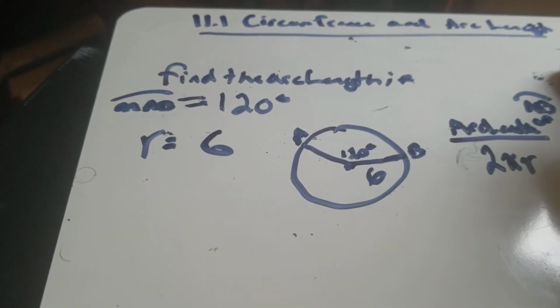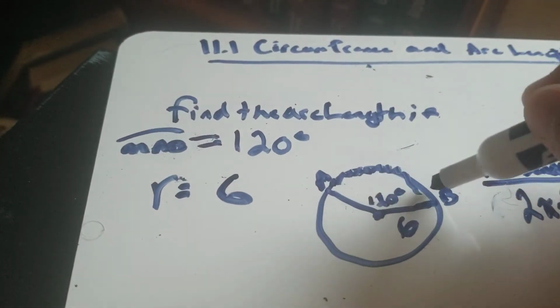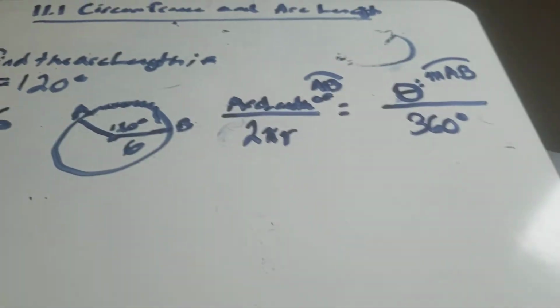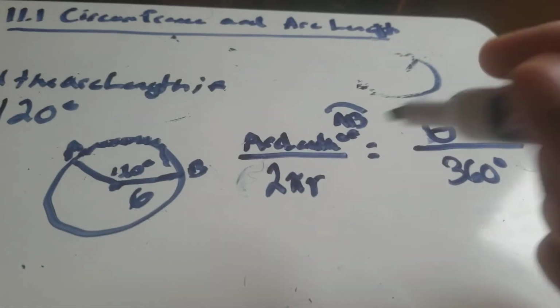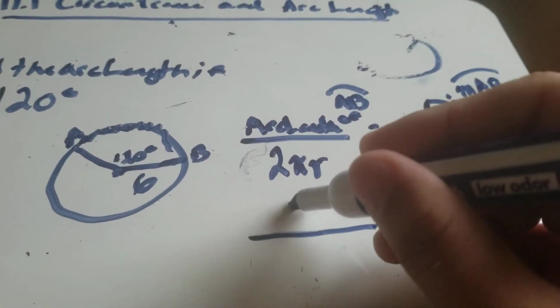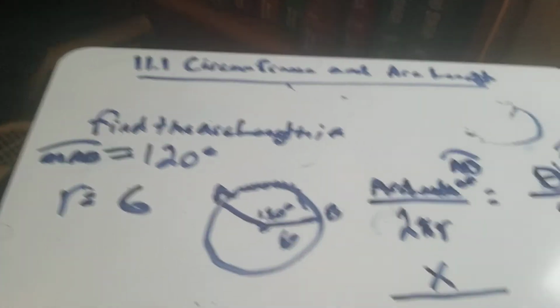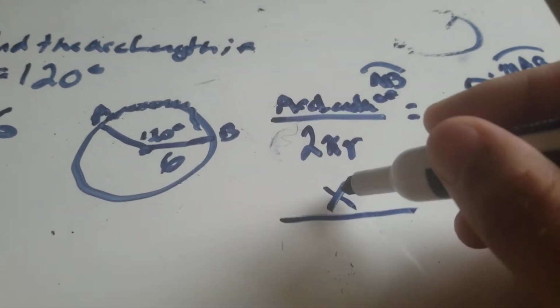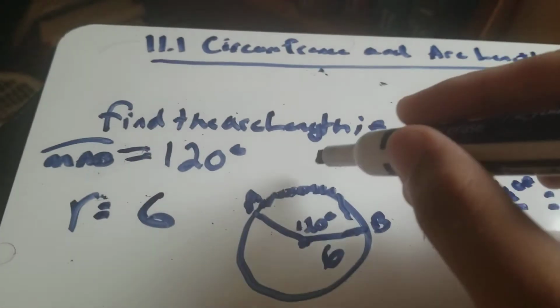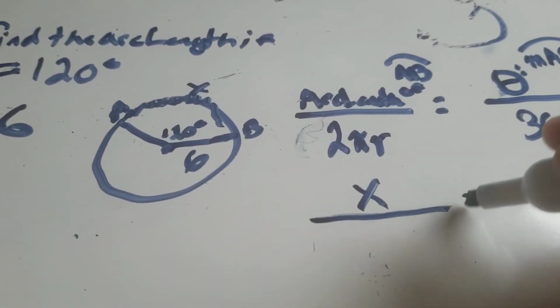So those are your 2 sides. And we're trying to figure out how long this is. So we're going to apply our ratio over here. All right, arc length of AB. Well, that's what I'm looking for, so I'm just going to leave that as x. I don't know what that is yet. Now we need the circumference. So this is part of it. The arc length is x. I don't know what that is. So then we're going to show what is the whole circle circumference.